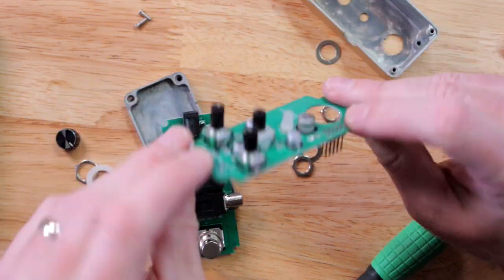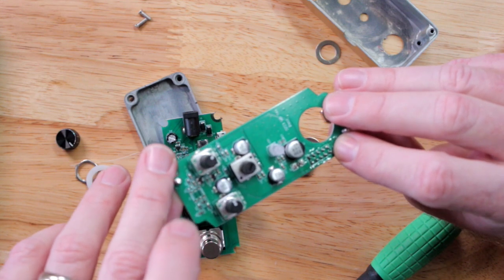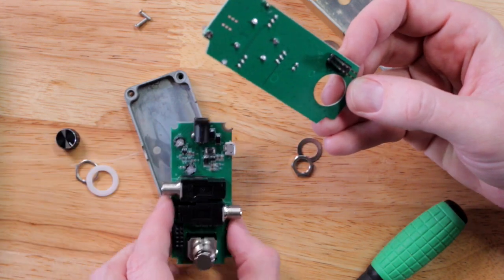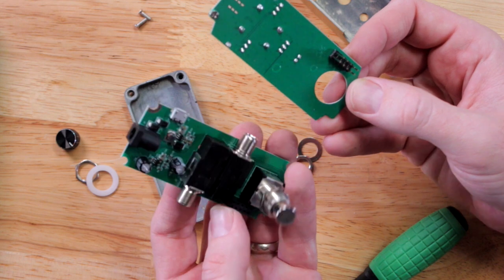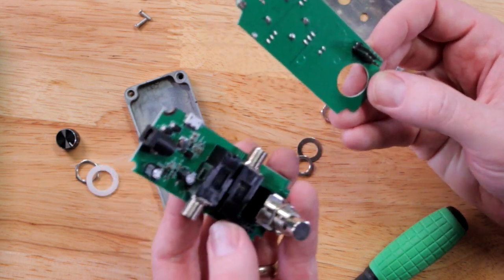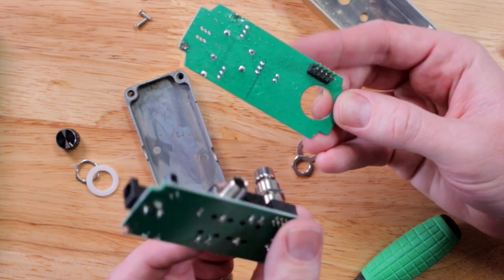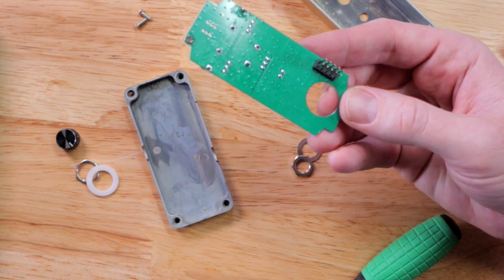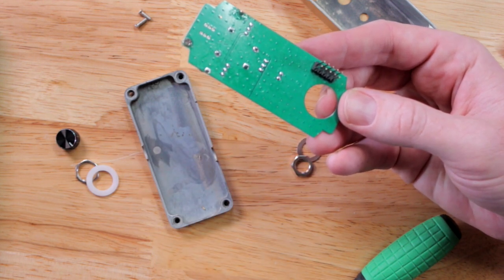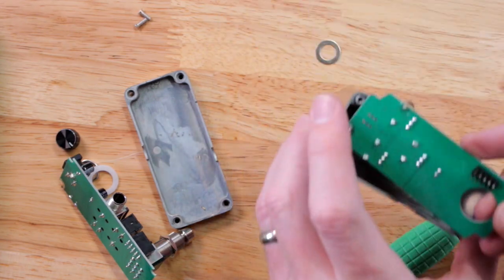So here's the control. What a wild design. I don't really know what I'm looking at here. I'm not a pedal builder. But it's wild that it's two pieces and it's got that little slide insert thing there. My gut tells me this is some sort of digital pedal with that USB plug. I don't see anything that looks like a battery. So why is there a USB? Tell me your theories down below.